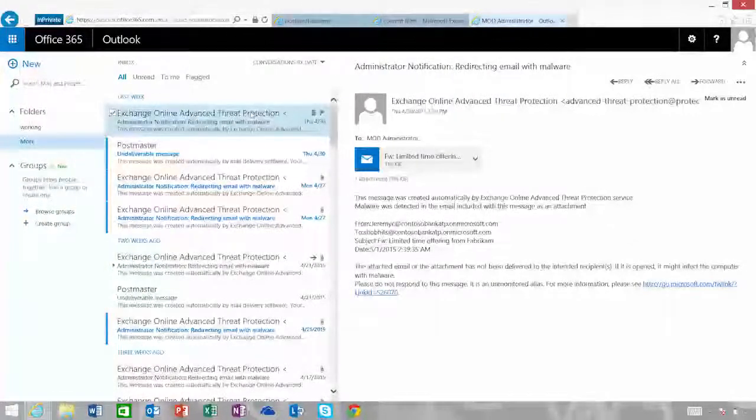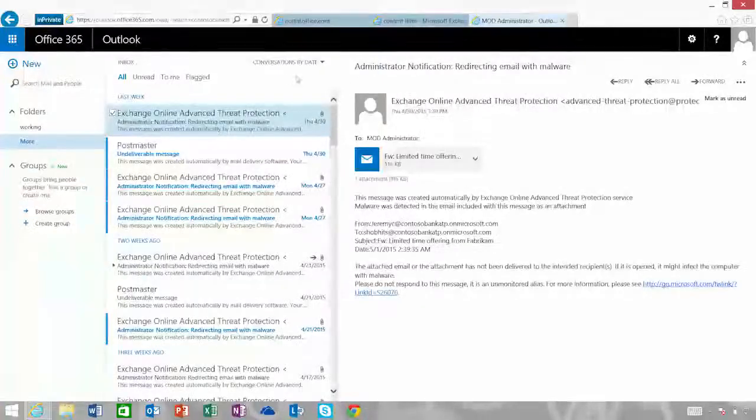That's right, Jeremy. So for example, in this case, I'm looking at one of those incidents that has been reported. So what you're seeing here is one of the emails that came in from the email that Jeremy sent earlier, where he did have some of these zero-day attack attachments which did not have a known signature. And what we did behind the scenes is we placed those attachments through our detonation chamber, which took that 5 to 7 minutes like we talked about. And after that, it generated a notification back to the administrator.